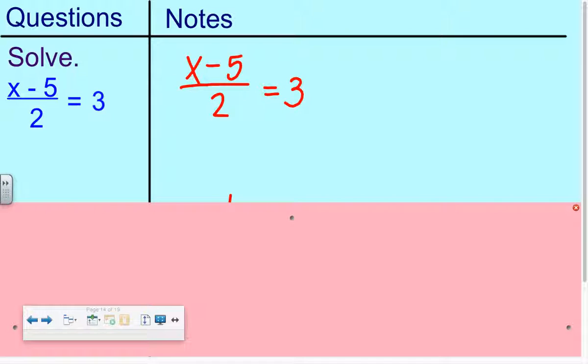So this time, we've got to figure out what we need to circle, because we always want to get rid of what's not circled first. So on ones like this, we're going to want to circle the x and then what's right next to it, so the minus 5. And then what we're going to get rid of first is whatever is below on our fraction. So on all of these ones today, we're going to get rid of what is on the bottom of our fraction. So to get rid of the 2, we can times both sides by 2.